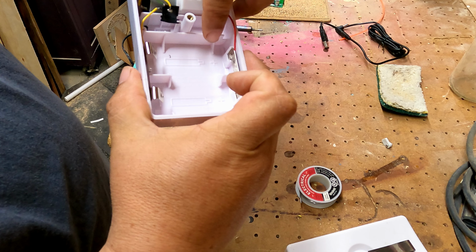Let's make one thing clear. This has to be the hush bubbles with the adapter for the 12 volt cigarette lighter. But first we're going to take the back off, which is where your battery compartment, where you would be putting your batteries at.